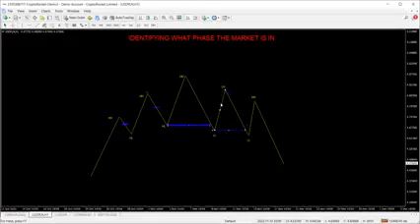Every time they take money from buyers, the next phase is to create liquidity by tricking buyers to buy for this little minor area of support, right? The bank is going to fail to break this high, and then the bank is going to do what? Enter high to take out the stop loss that's below this low.